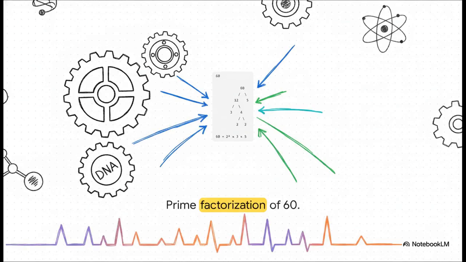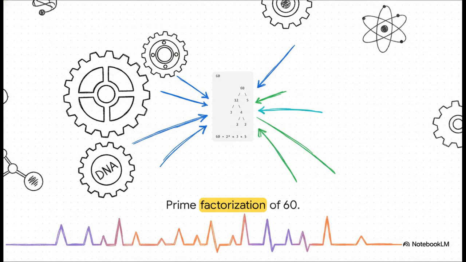All right, let's keep that momentum going with our final number, 60. By now, you can really start to see the visual consistency of this tool. 60 branches into 12 and 5. Now, 5 is already a prime number, so that branch is completely done. It just hangs out there waiting for us. But the 12, that keeps branching into 3 and 4. The 3 is prime, so it stops. The 4 branches one last time into 2 and 2.